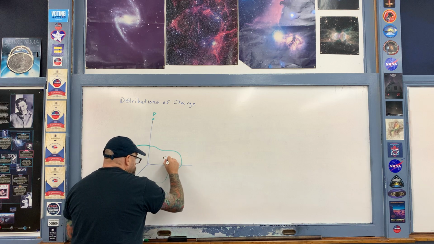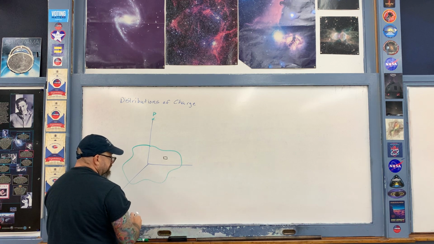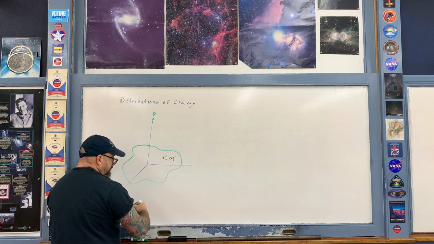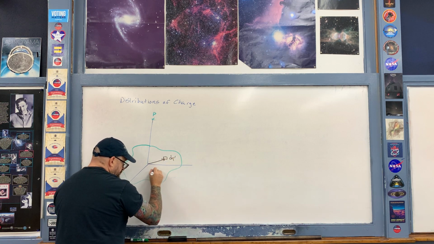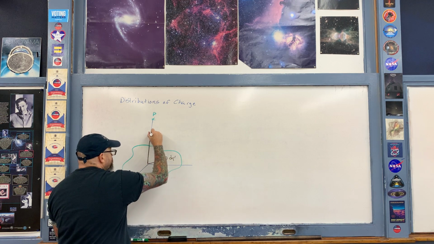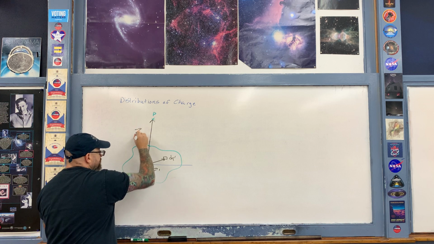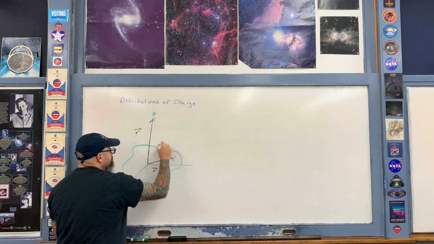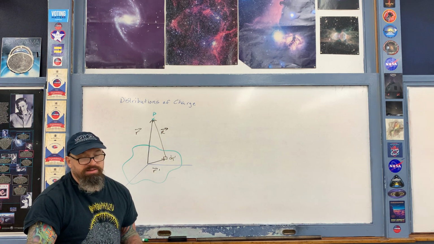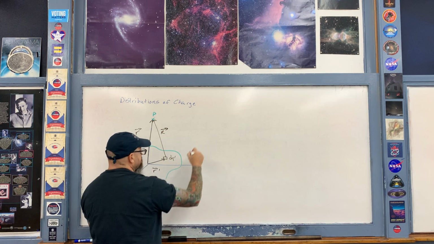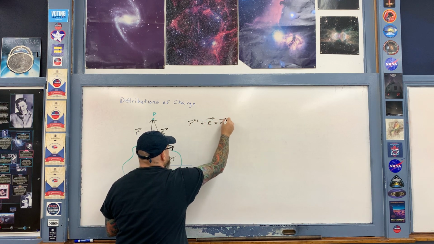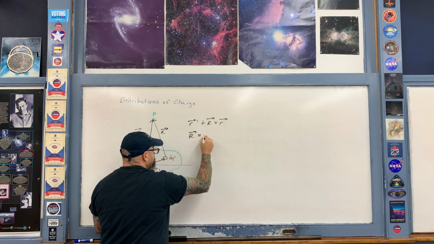Okay, first of all, right here is an infinitesimally small amount of charge associated with this green distribution. I'm going to call this dq prime. And then relative to the origin, it has a position vector here on my diagram, r prime. Okay, and then little r goes from the origin to point P, like so. And then lastly, capital R goes from dq prime to point P, like so. Such that, once again, we see the exact same tail-to-tip method of vector addition. That is, r prime plus capital R is equal to little r. So capital R is r minus r prime.